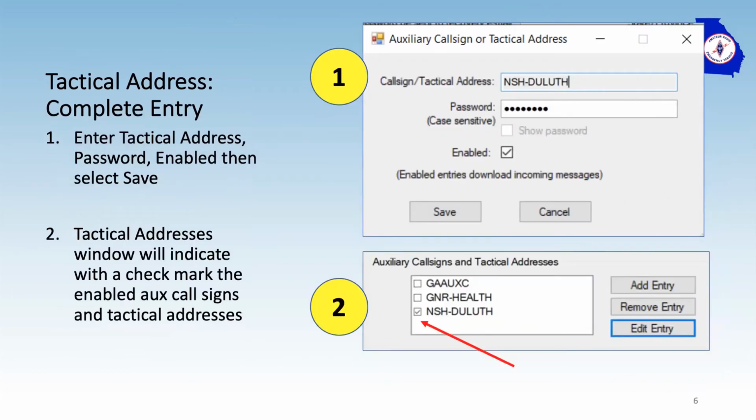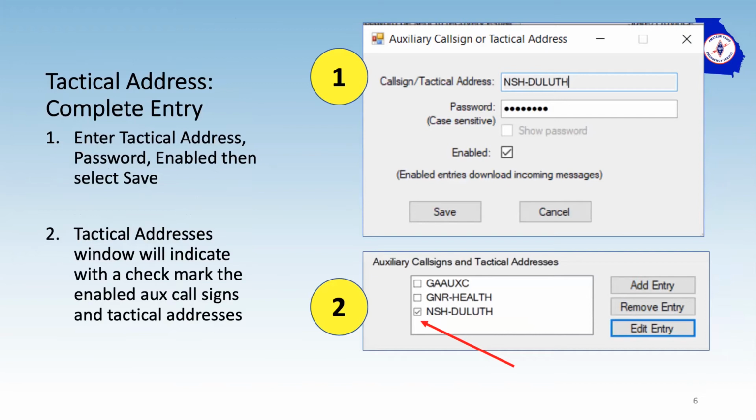So here's an example. Northside Hospital Duluth has already been established as a tactical address. I can no longer click show password to see what that is. So when you create a tactical address, remember to write down the password on a slip of paper, and then go to winlink.org and, as I recommended, enter a recovery email address.